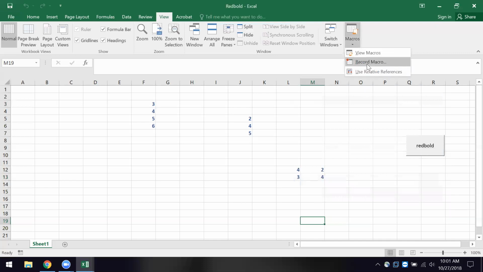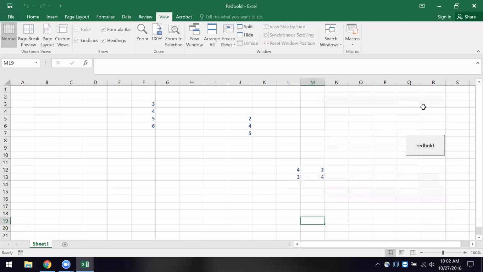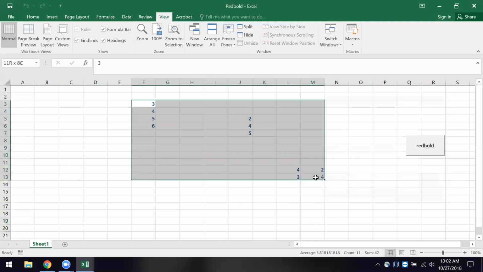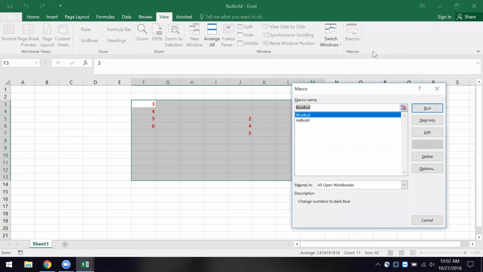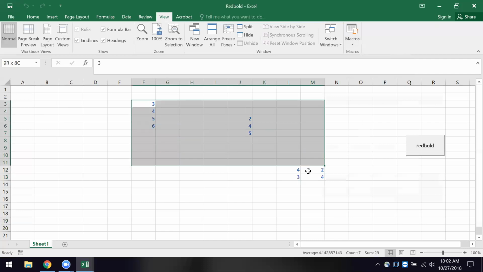And then I'm going to click on. Well, I did. Oh, idiot me. I'm going to click on the red button and run it. Should highlight those. Huh. Weird. Okay, let's view my macro. Not sure what happened to us there.